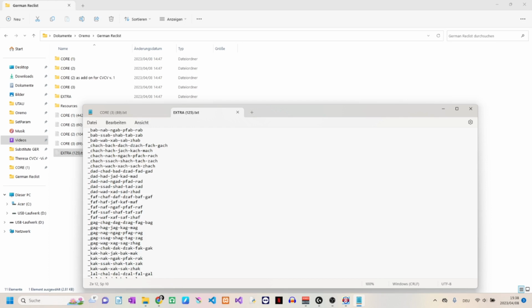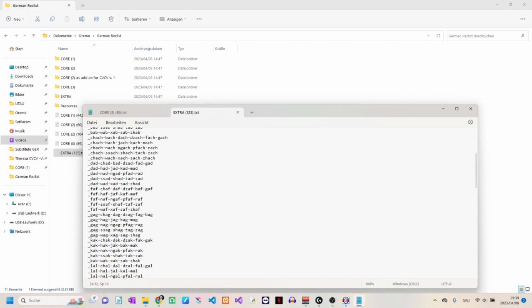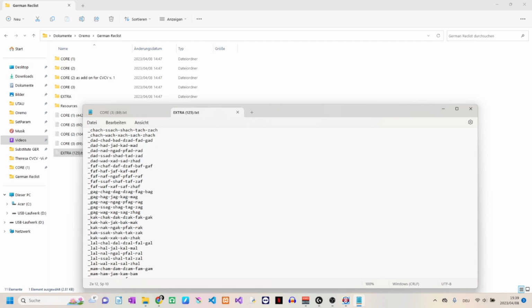So basically, this adds a lot of single consonants and consonant-consonant transitions, which will help to improve the pronunciation of German consonant clusters, which is why I can only recommend to also record the extra reclist, but it can be a bit tricky to pronounce at first, I believe. So I can't give the perspective of a non-native speaker, but I could really imagine that it's difficult to get that right.